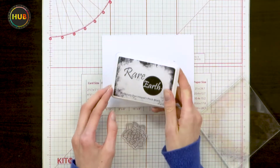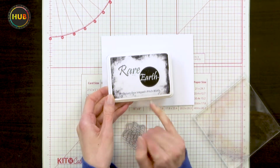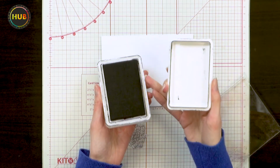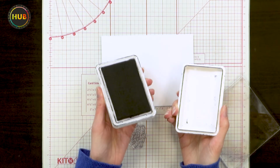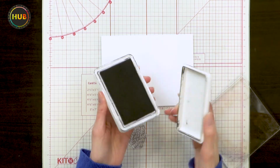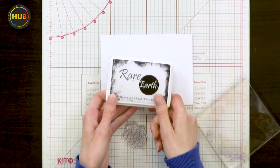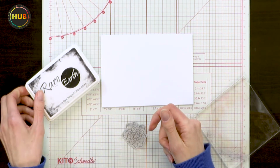I've also got an ink pad, and this is just a Rare Earth premium dye ink pad, and the colour is pitch black. So we can see if we remove the lid, we've got that raised felt surface. You can see that it's super black, so it's going to give us that lovely deep crisp black image. And it's a nice large size ink pad, so it's going to be really easy to use when we come to ink up our stamp.